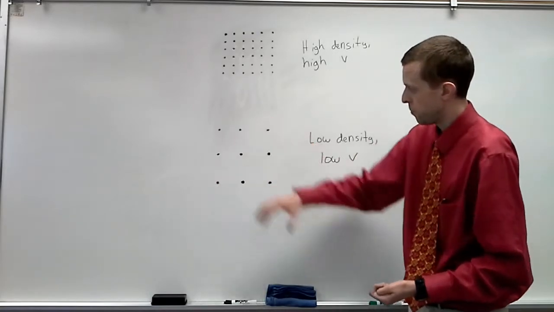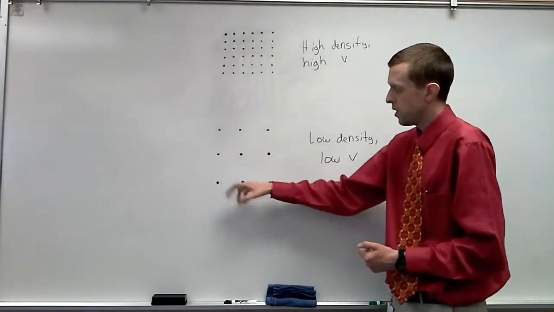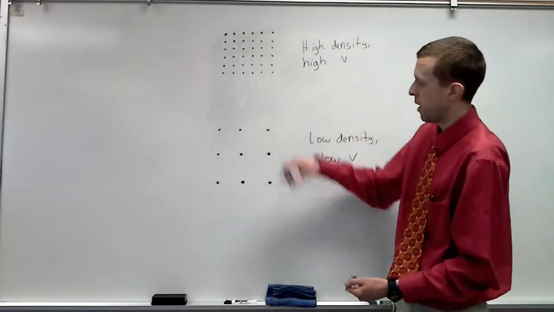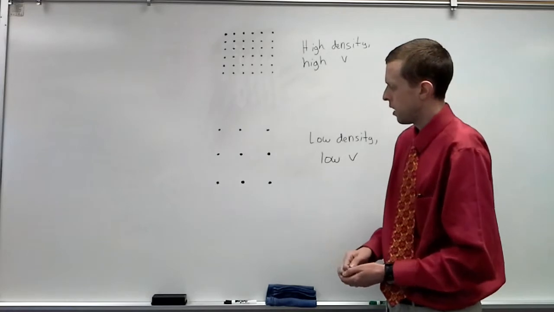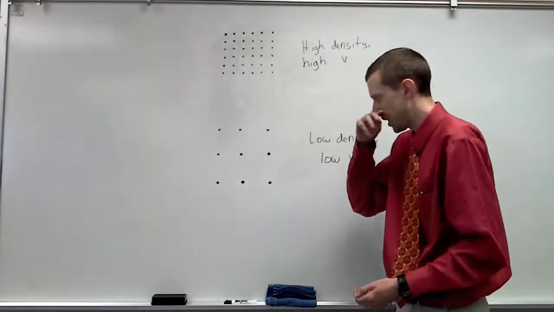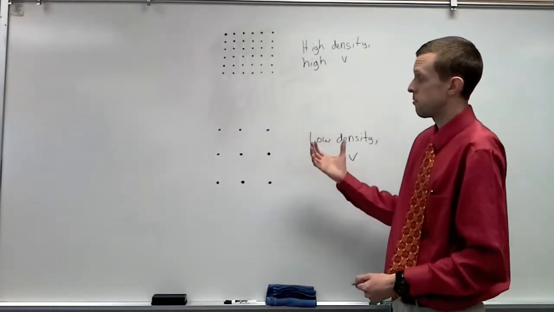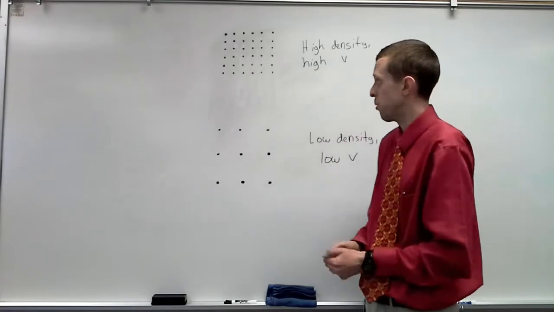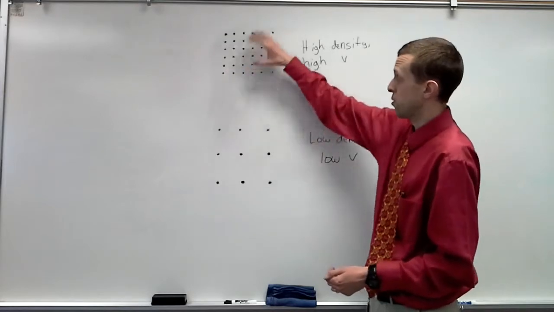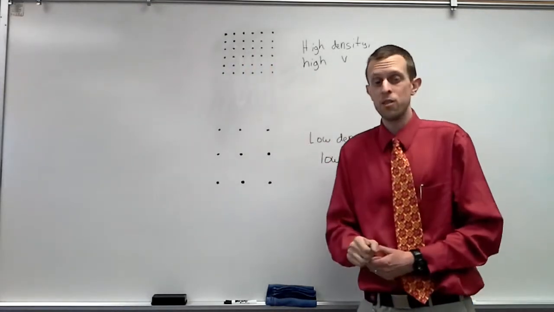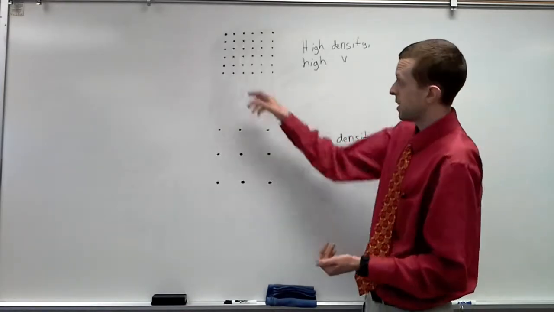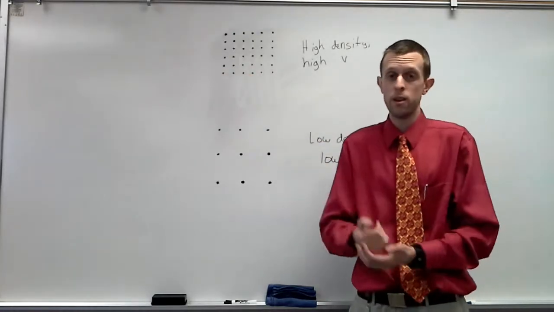So maybe these are all repelling each other by the electric force. If I push this one over this way a little bit, it's going to tend to repel everything that it gets close to. So moving this over here is going to push this one over here, and it's going to push this one over that way, and this one over this way, and we get this spreading of that effect. We get, well, a ripple moving outward from that point. And then if I move a single point here, I see that that is a lot closer to these other dots, and so the force between those, since force is inversely proportional to distance, is going to be larger, and it's going to have a larger effect on more particles.